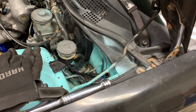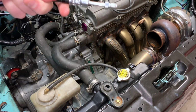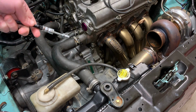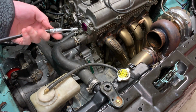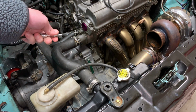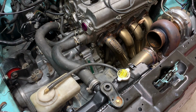We'll go through and route it underneath the intake manifold and see what happens. All right, I just realized you're not gonna be able to see this, but I'm gonna thread in the straight side of the fitting to the slave cylinder first. And by doing that, that should allow us to be able to tighten the fitting, even though it spins along this, without kinking the line. So that's my number one goal here. So we'll time lapse a little and we'll get started.